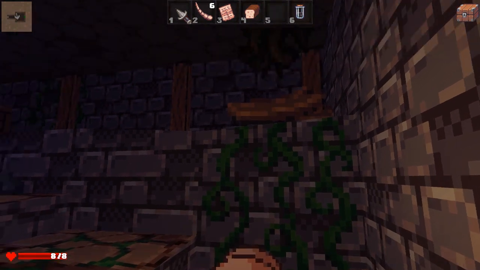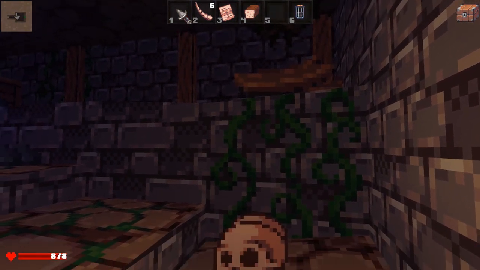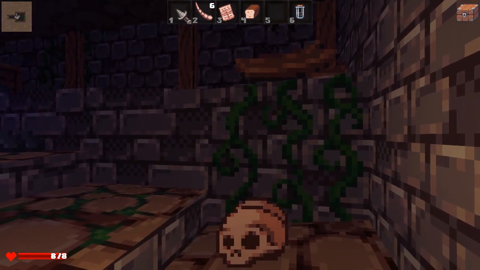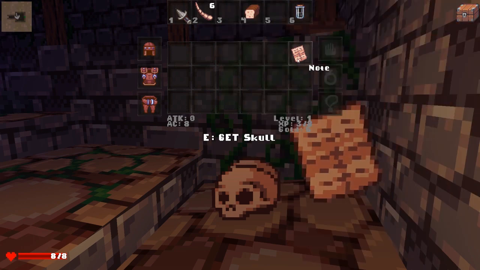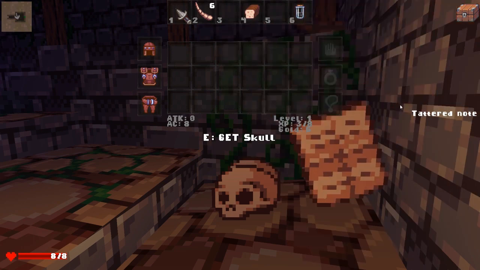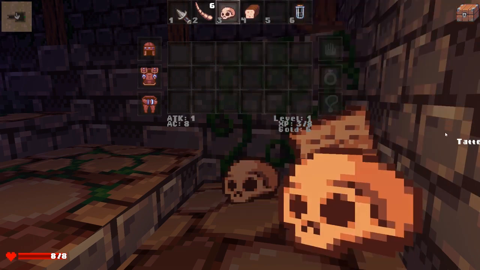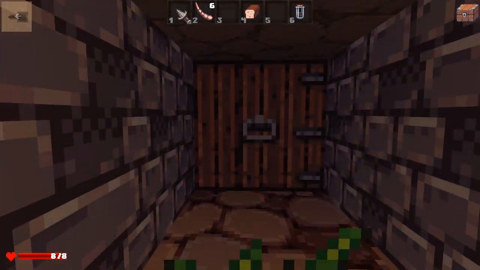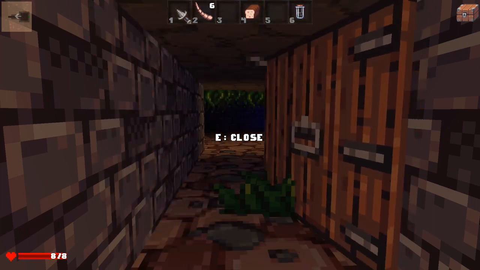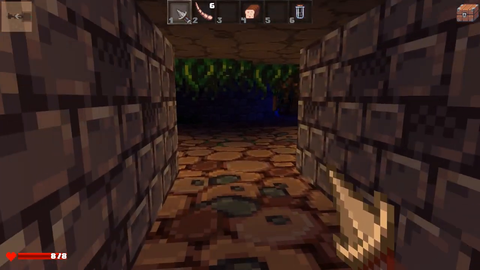Right. So how do I... Q? Apparently, Q is a drop button, but I don't really know how to use that. Whoops! There. Picked up someone's skull. Okay. Let's go into this cave.